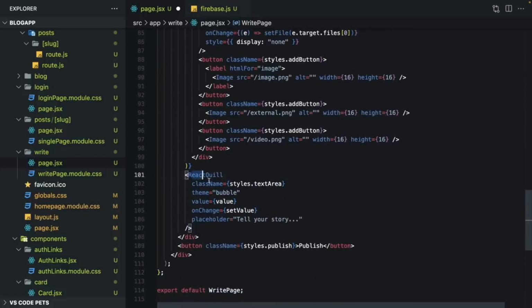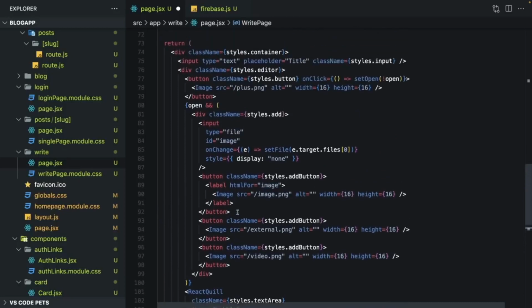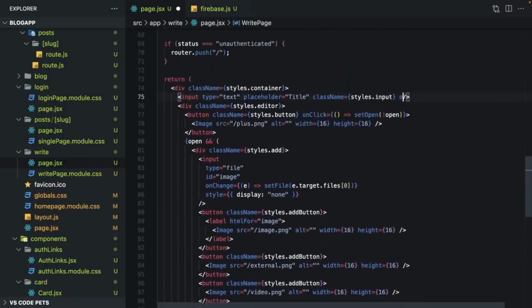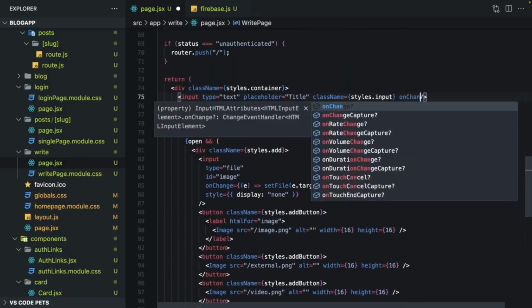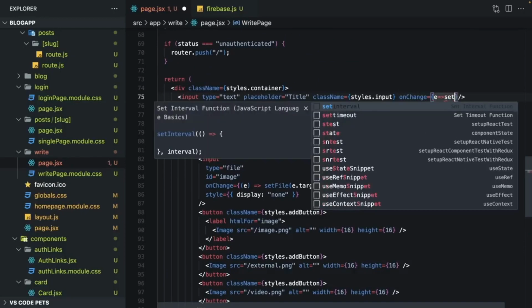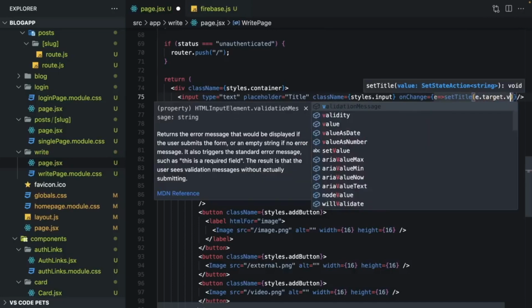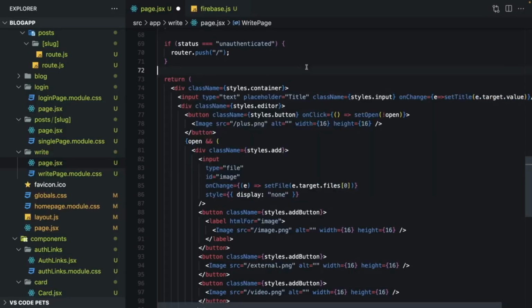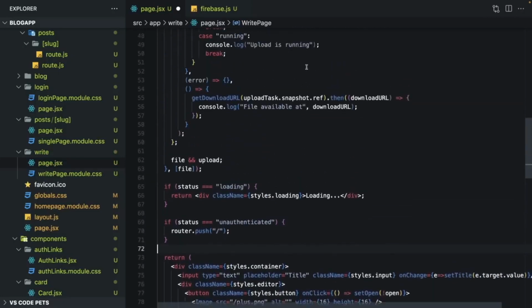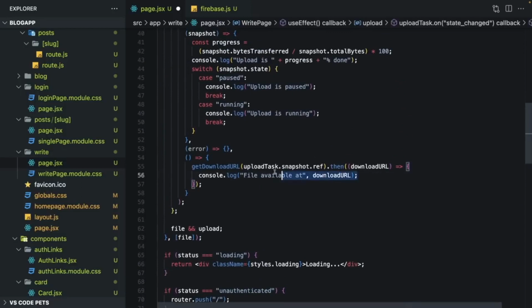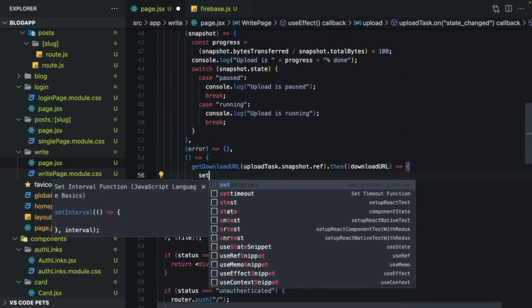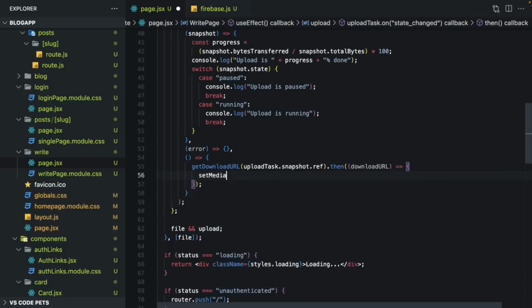Remember, we are using this library and it's changing our value. And also I can change my title on change event, setTitle. And finally, when we upload this image, I'm gonna set my media download URL.